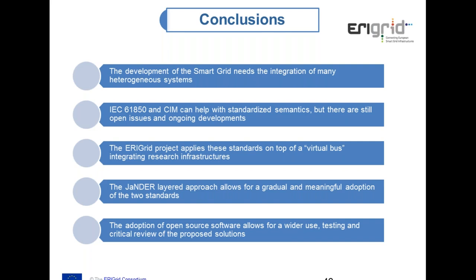The Jander solution, being based on an internet connection, is clearly not targeted to very fast use cases, let's say, or very fast data exchange. So typically you can think of use cases like centralized voltage control in a microgrid environment or things like that, which don't require very fast monitoring or a very fast response from the control system. To give some numbers, it is indeed possible to transfer some thousands of measurements between facilities in about 500 milliseconds, let's say. So this is the kind of performance which you can expect.